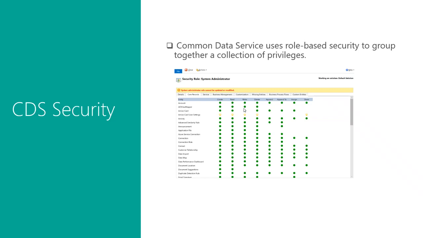So to answer that question, should I be using the talent roles for my Power Apps and Flow, or should I be defining a new set of roles in CDS? The answer is CDS security needs to be set up for Power Apps and Flow, because the fundamental security principle is that from where you are extracting the data, the source of the data, the security aspects of that data should be followed. So here for Power Apps and Flow, the source of the data is CDS. So that is the reason why you need to define CDS roles and assign them to the users for Power Apps data extraction or Flow data extraction.